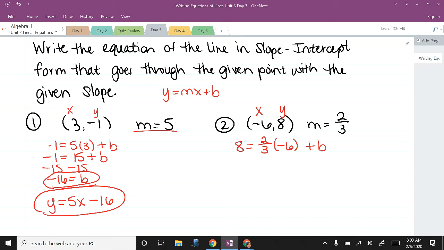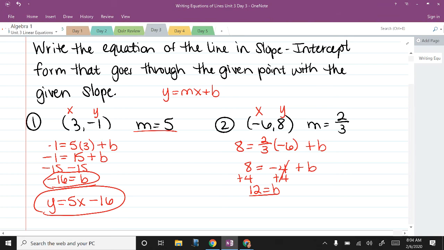Now what are we going to do? Well, multiply. So top times big divided by bottom, right? 2 times negative 6 is? Negative 12 divided by 3 is? Negative 4. See, look, we didn't cry about that fraction. Y'all are getting better. 8 equals negative 4 plus b. Now what? Add 4. What's 8 plus 4? 12 equals b. So now that I got b and I have m, what's my equation of the line? Plus 12. Final answer. Any questions?